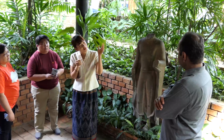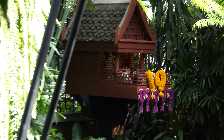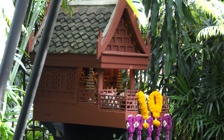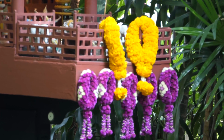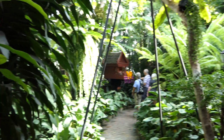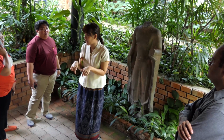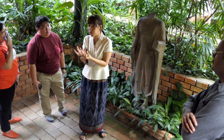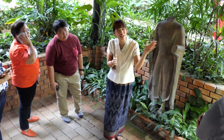And the next one there, please, that small house in the corner with the flowers. Have you ever seen a house like this before in Thailand? So that small house over there is called the spirit house. According to Thai tradition, we believe that when we build a new house, we are disturbing the spirit who lives in the ground. To apologize and gain protection, we build a new house for the spirit. And we also believe that the spirit house must not fall in the shadow of the main house, and the owner of the house should pay respect to the spirit with food, water, and flowers. So after the tour, you can look around and take photos.